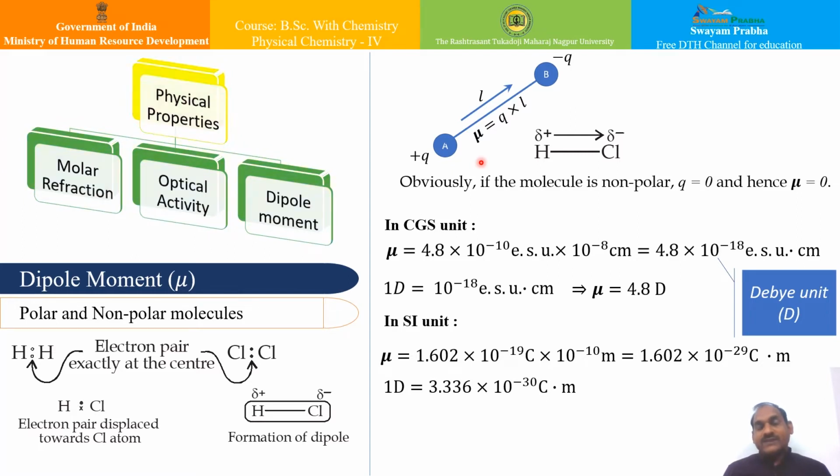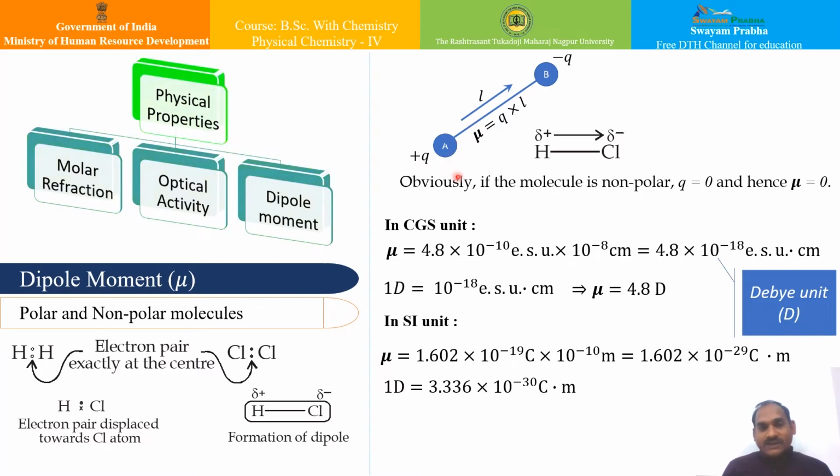This is what is called as physical property study of dipole moment. Now, the extent of polarity or say polarization of a molecule is expressed in terms of dipole moment. And the dipole moment of a polar diatomic molecule basically is the product of the magnitude of charge on each end of the molecule and the distance between the centers of their nuclei. Okay, that means it is the bond length of this particular molecule.